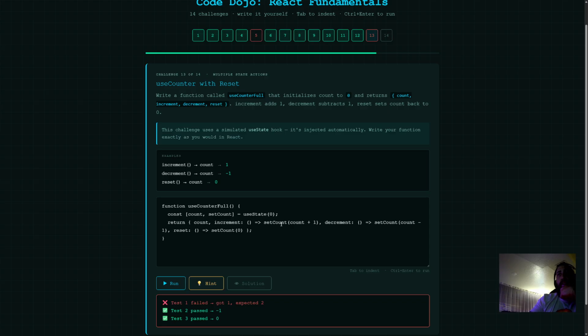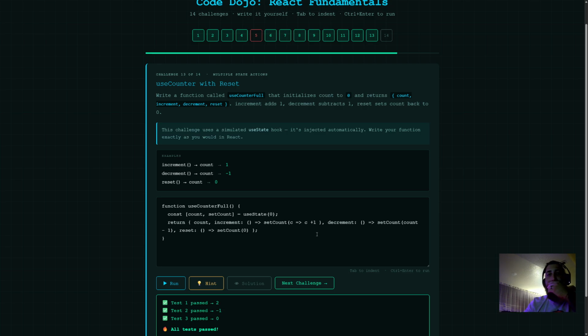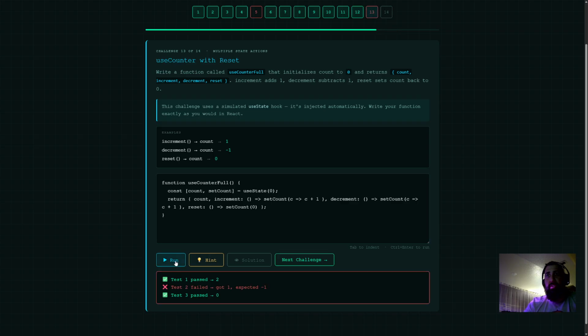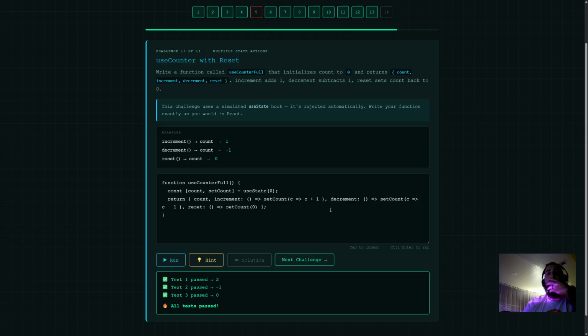The only other way that we could write it here that would maybe change it is C for count, and then C plus 1. That's the same exact thing, but maybe just syntactically different. It's probably just one of those environment issues. That's how you do it, though.